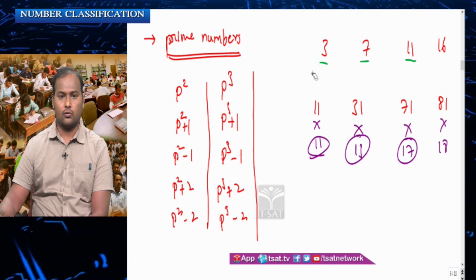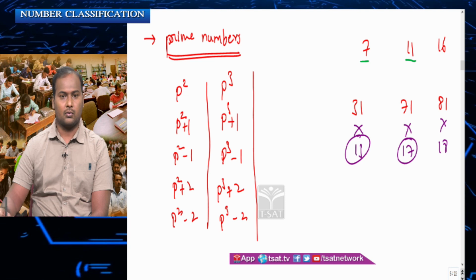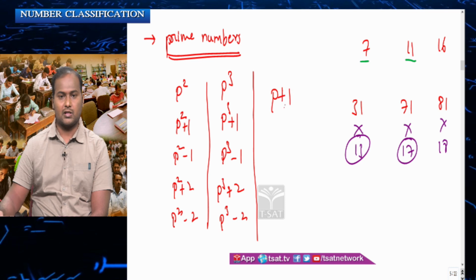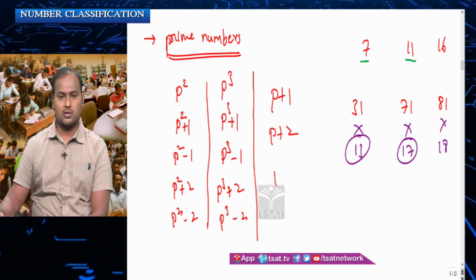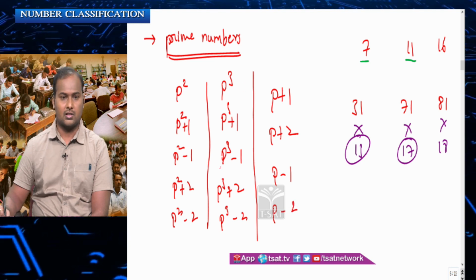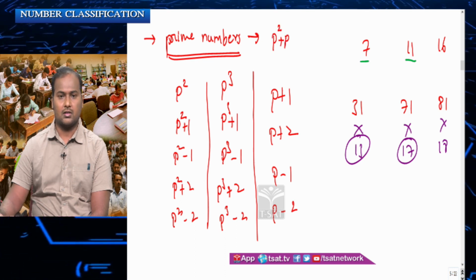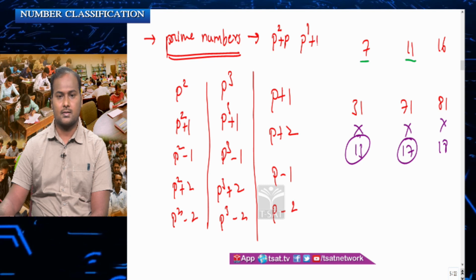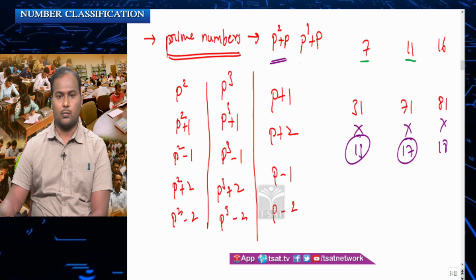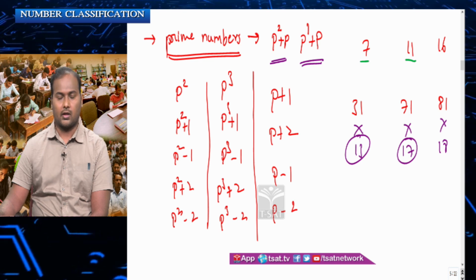These are very important. If you know these numbers very well, it will take very little time to analyze in the exam. So for prime numbers, p plus 1 and p plus 2 are possible. In the same way, prime numbers minus 1 and minus 2 are also possible. And finally, he may ask prime number square plus p also, and in the same way prime cube plus p. So whenever he asks a question in the format of prime square plus p and prime cube plus p, then it is a difficult kind of question.